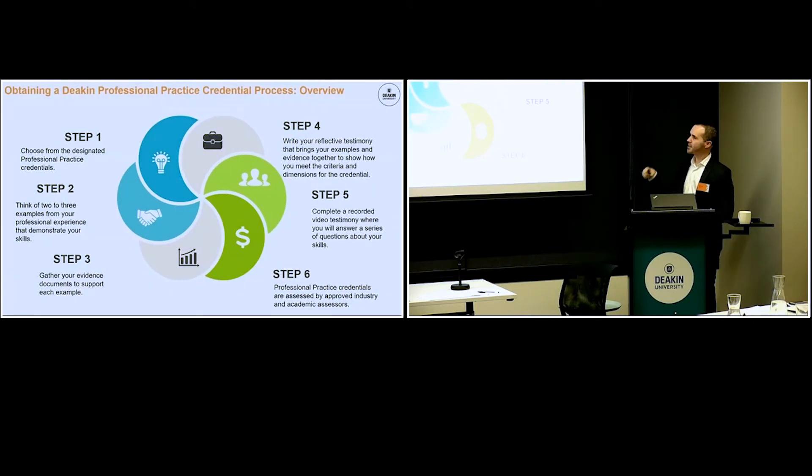Second last slide. Just a bit of a snapshot of how you get a micro-credential. I didn't really explain too much about what they were because I didn't have time, but hopefully by this you'll get an understanding of what they are. So I want to prove that I'm good at teamwork and I'm going to get a micro-credential in that. What I do is I gather some workplace evidence about something I've done in terms of teamwork in my workplace. I grab that, and then I write a short story or testimony around it addressing a set of criteria that are given to me by Deakin.